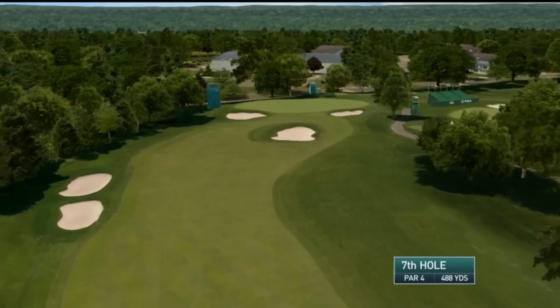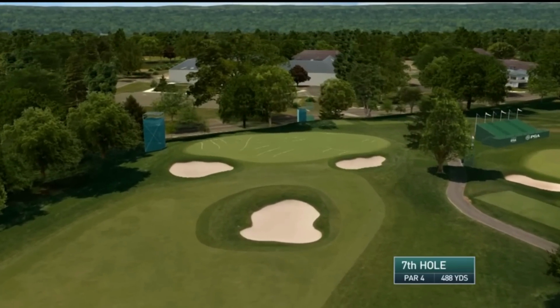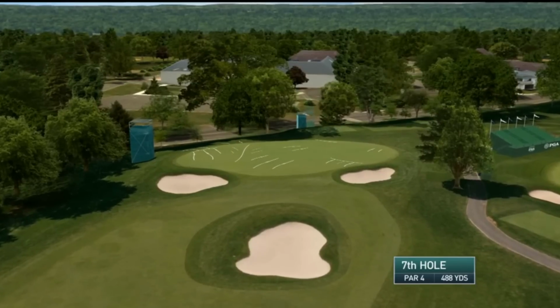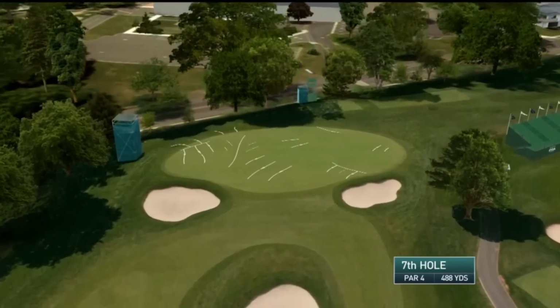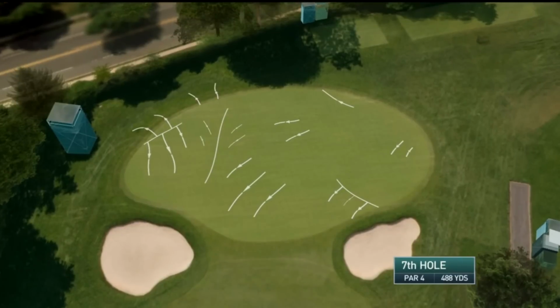Imperative to stay out of that bunker down the left-hand side, especially if you get deep enough into it. There's a huge face that will not allow the player to get all the way up to this green. And I love the way the opening of the green is. There's two little areas. There's a mock bunker just short of the green, some 40 yards, which really gives the player a lot of depth perception issues. And again, these lines that we're seeing on our screen right now, those are not sharp ridges.